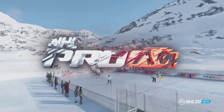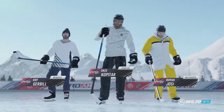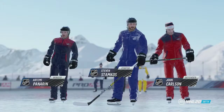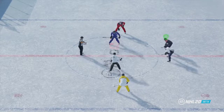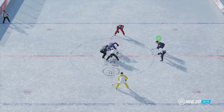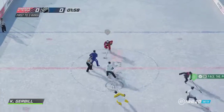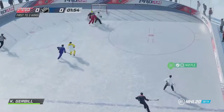The time for waiting is over, fans. It's time for Pro-Am. But first, our two true. Look at that Steven Stamkos guy up there. I know you like that guy. I'm not ready for this. He is the captain of her team. Oh, captain, my captain. The puck has been dropped, and we're all Kopitar going face off with him.